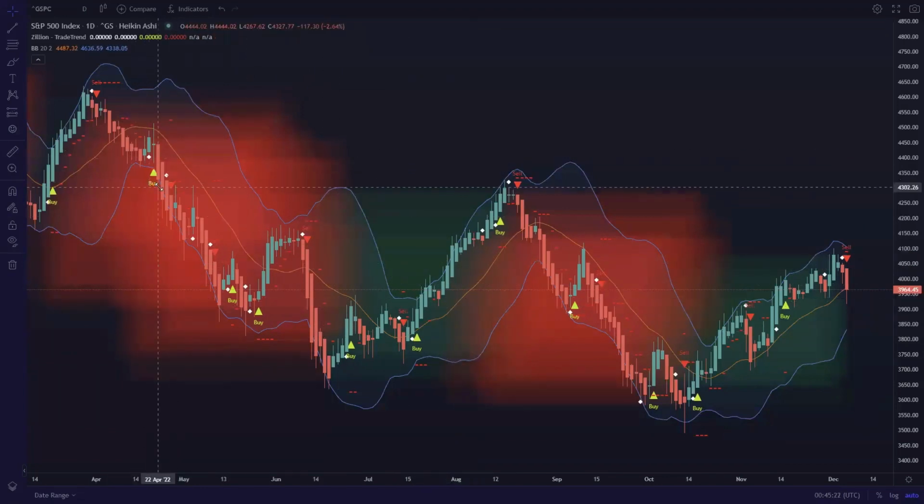Same thing with this one, right? The sell: we have downward sloping volatility bands and standard average, we have a red divergence cloud, we have a sell signal, we have the transition. There was one up here too, but there were a number of good ones along the way. Transition from sustained green bullish Heikin Ashi to sustained red Heikin Ashi. So those are kind of the things I'm looking for.